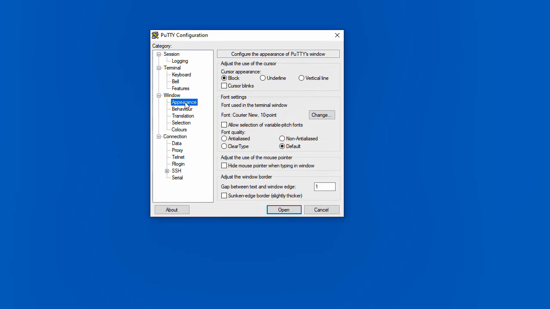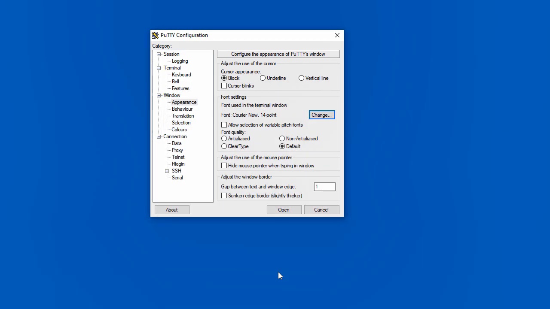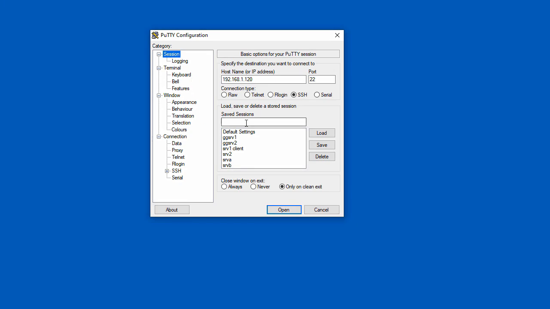If you wish, you can increase the font size of the text that appears in Putty. Just go to Appearance, click on the Change button, and increase the font size. After that, save the configuration as SRV1, then open the session.